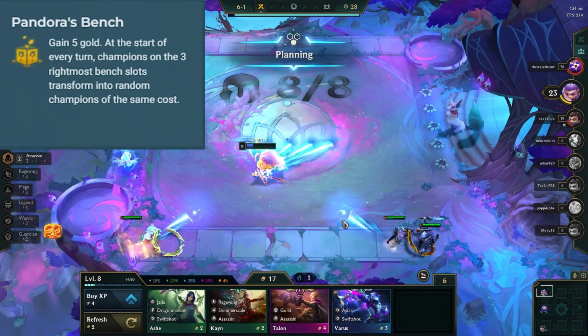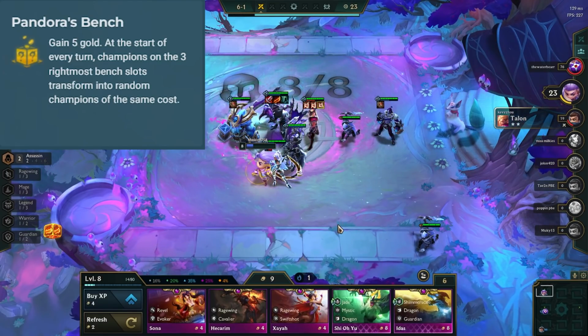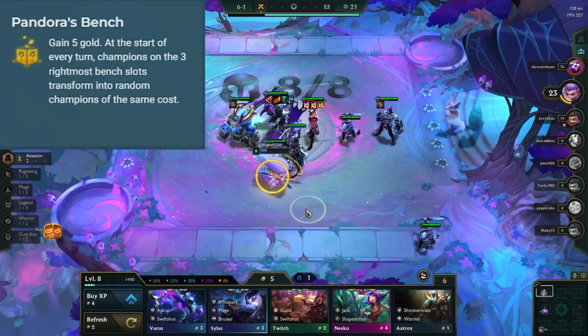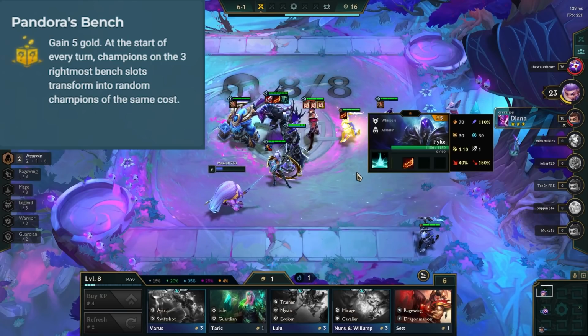Pandora's Bench should only be used when playing a reroll comp. The champions you're rerolling should be of the same cost that you're looking for. If you're trying to 3-star Diana, put 3 other 3-cost champions in those reroll slots, and remove them from there once you hit that Diana.